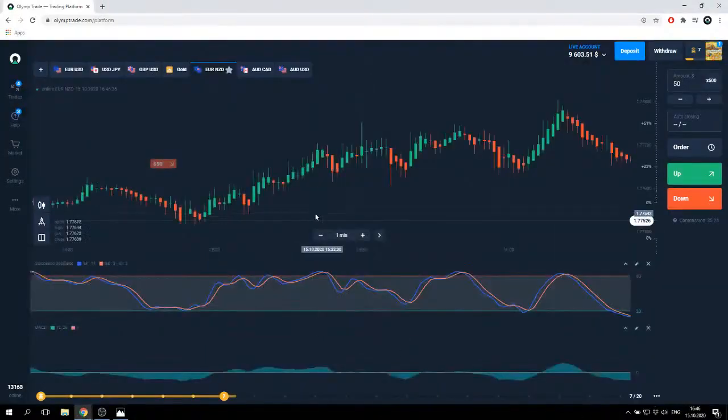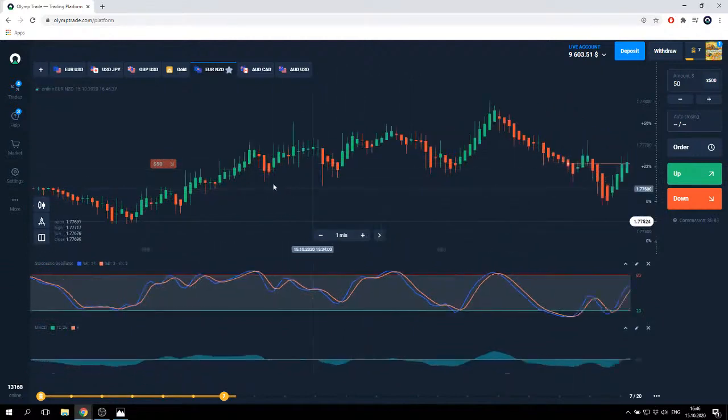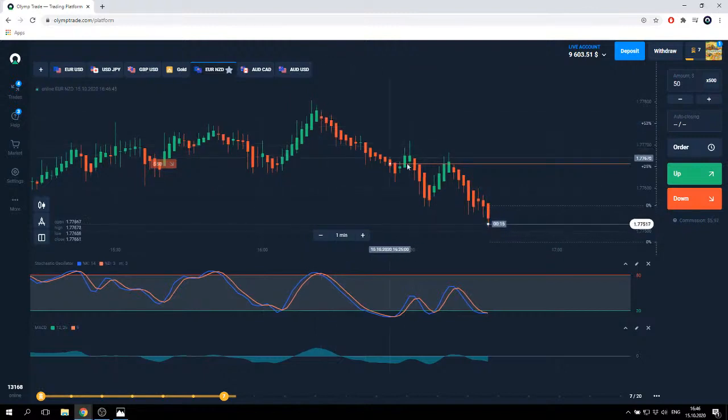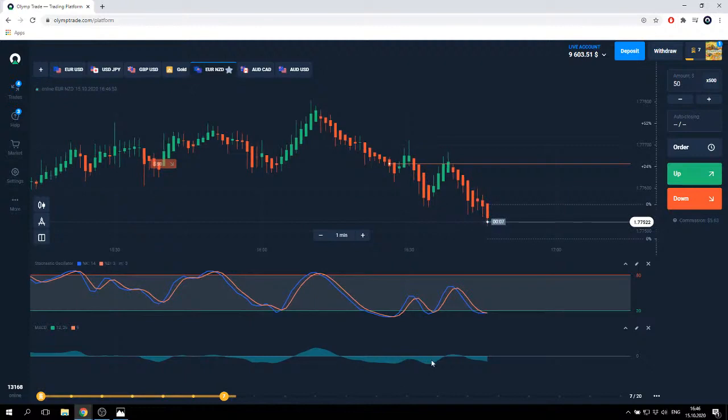This way you are able to understand the Rodeo strategy, and in the same way you have a downtrend here. For an example, if you follow my cursor, a series of red candles is forming, and the intersection is happening here from up to down, and in the MACD you see that the momentum is forming below the zero level, right?